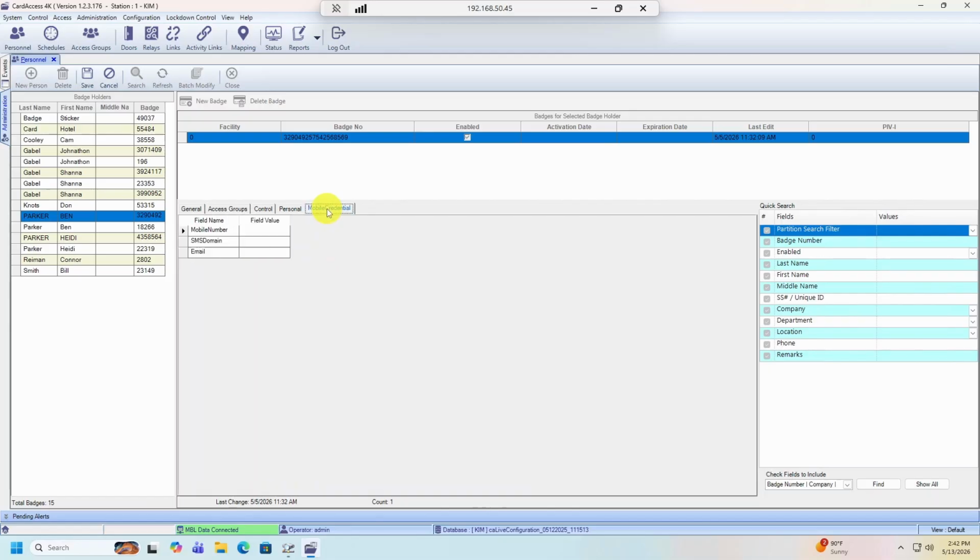After you have the access group, click on the Mobile Credential tab. You must at least enter an email address. Once an email address has been entered, click Save.